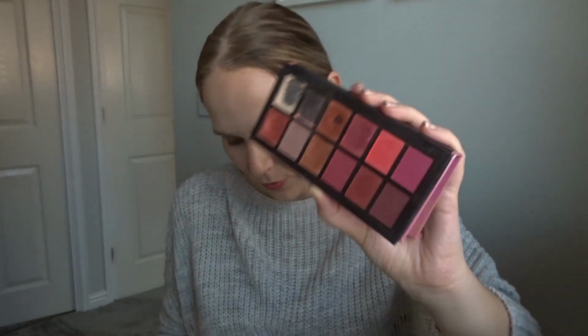Because I have my 1-month-1 palette, and I've also introduced an eyeshadow palette into my Project 10 uses, I am going to try and keep this as the main focus of something I do use more often, because I do want to try and work my way through this if I can.